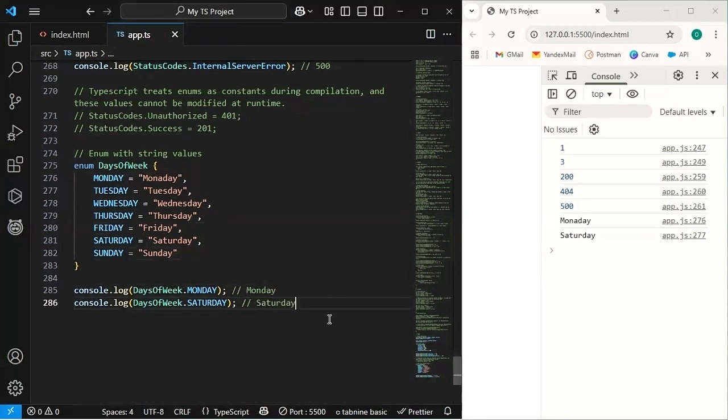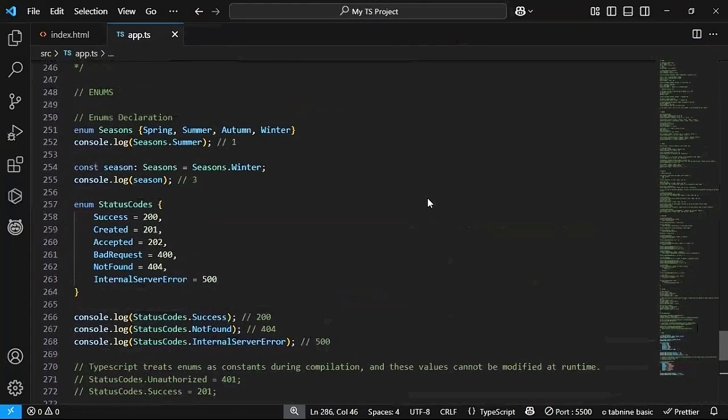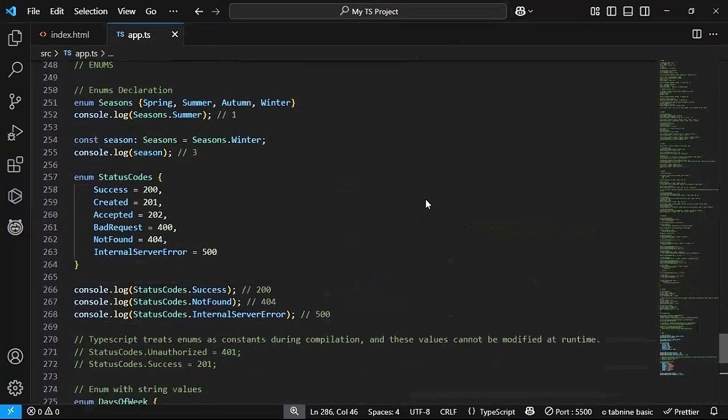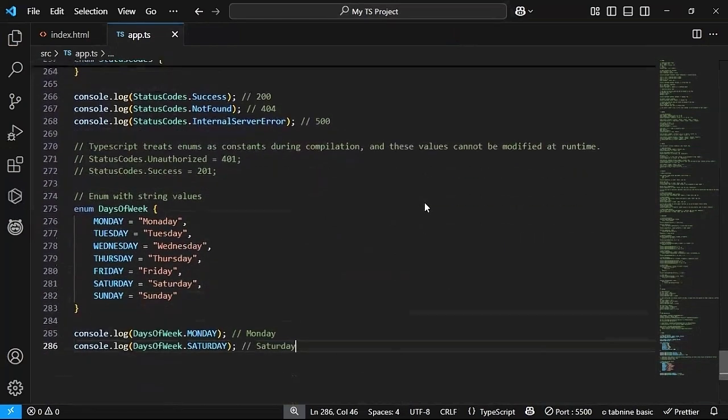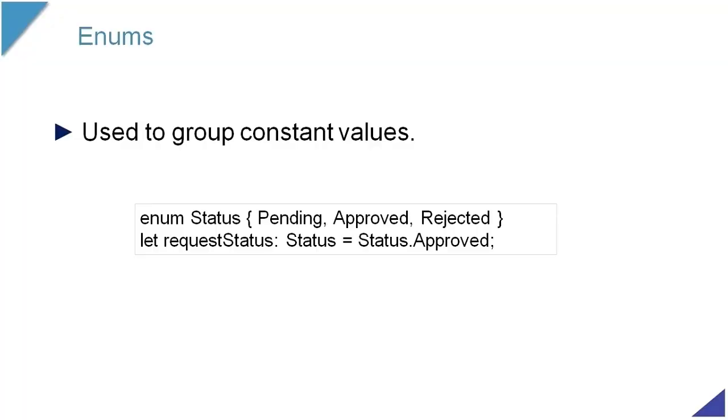We're coming to the end of the lesson. To sum up, enums are used to define a set of named constants that make the code more readable and expressive. Instead of using hard-coded values like numbers or strings, you can use enums to give those values meaningful names. Enums help prevent errors caused by using invalid values and improve code maintainability. They are especially useful when working with predefined options like user roles, directions, or status codes.